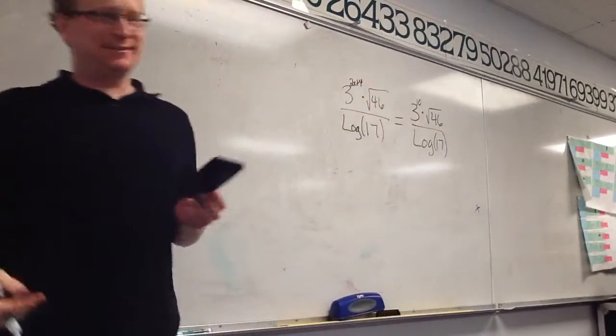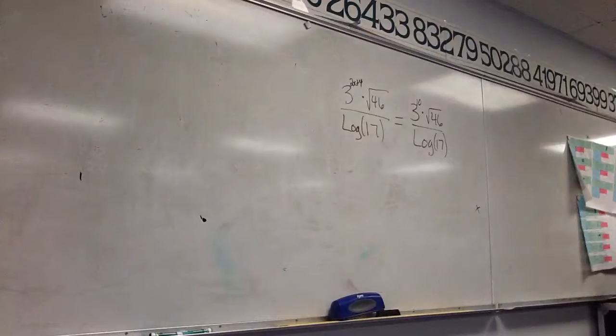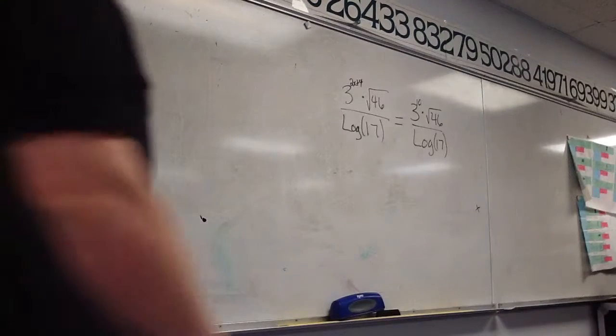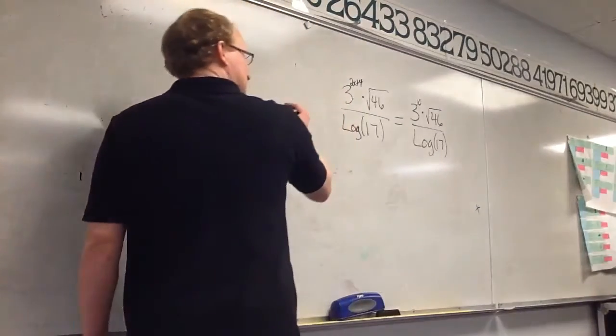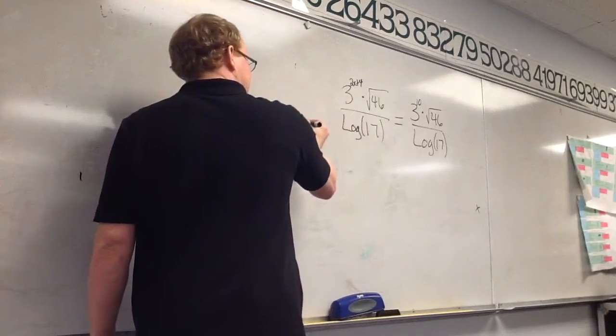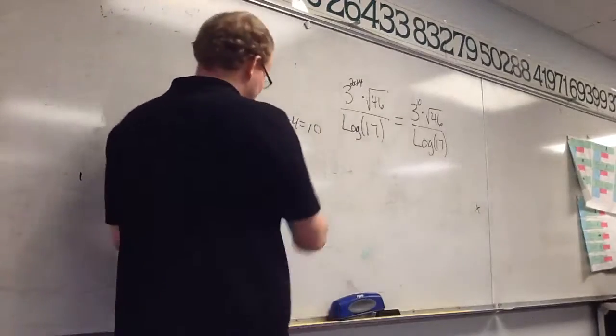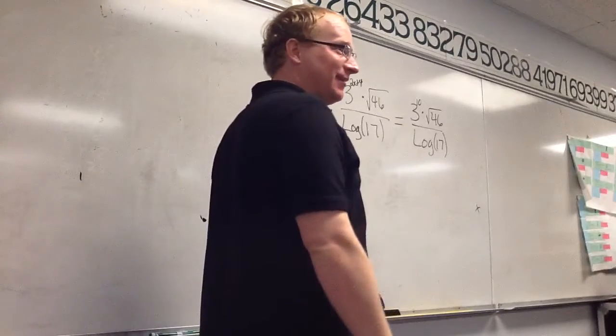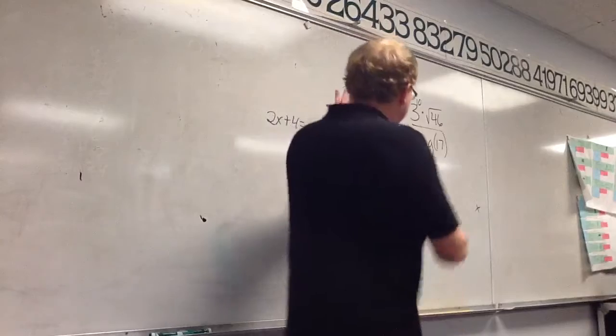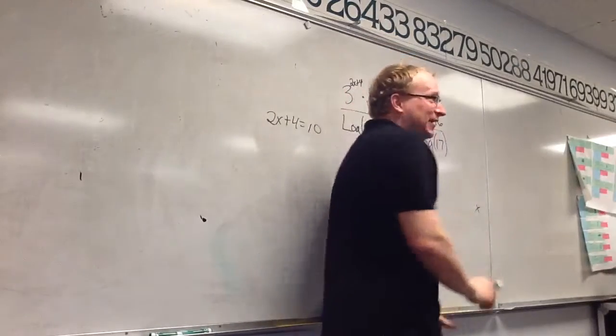Now tell me what x is. 10. Nope. 4. It's 3. Yes, good job, JJ. How did you know it was 3? You subtract 4 from 10, then you divide by 2. You just went like this? 2x plus 4 equals 10? And then subtracted 4 and divided by 2? Because if everything else is the exact same, those have to be the same. That was perfect.